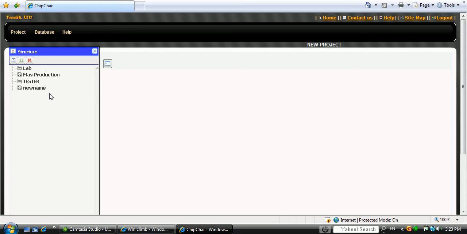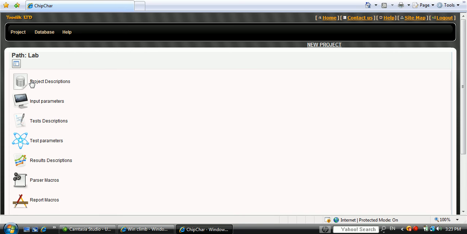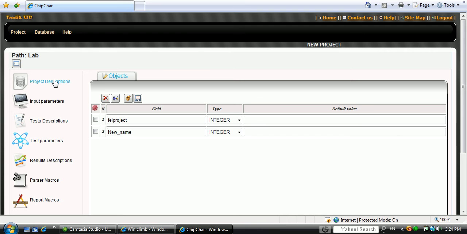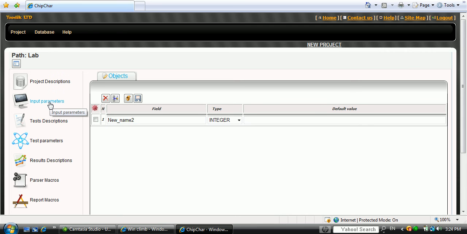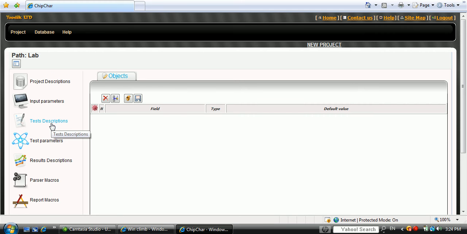Save, new name. Now we have project description. Now we have here project descriptions, input parameters, test descriptions, test parameters, results descriptions, parser macros, and report macros.